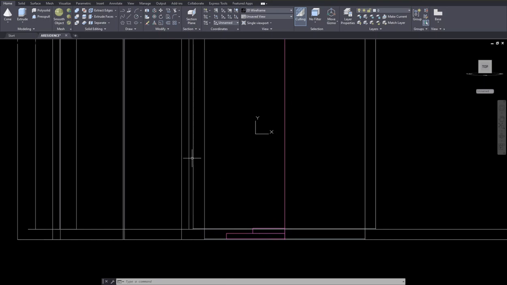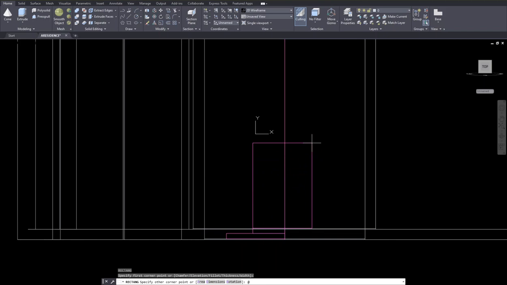Okay. Now let's go with the rectangle that represents the door opening, which is 3 feet by 7 feet. So we're going to start from the end of this line. Now notice that this is the format to enter relative coordinates.